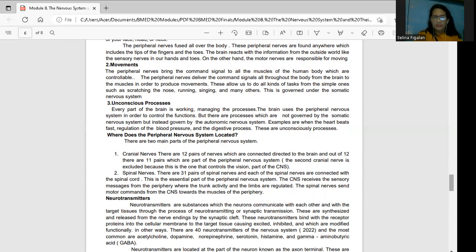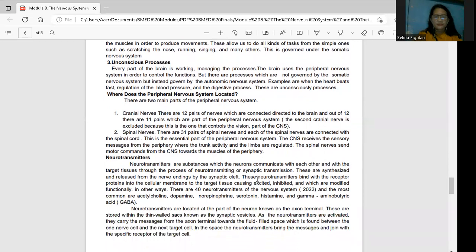Okay, how about when you say neurotransmitters? So the neurotransmitters, these are substances which neurons use to communicate with each other. So ito yung ginagamit ng ating nervous system. Di ba, ang endocrine system, anong pinoproduce? Endocrine, the glands. Okay, the neurotransmitters, mas mabilis ang reaction compared to the endocrine system. Why? Because ang glands muna ay isinasubmit into the bloodstream. Ang neurotransmitters direct kasi. So mabilis ang kanyang reaction. So there are 14 neurotransmitters of the nervous system. So may mga nangyayari, but there are almost neurotransmitters.